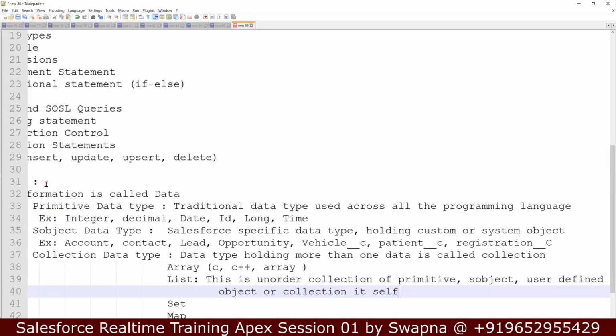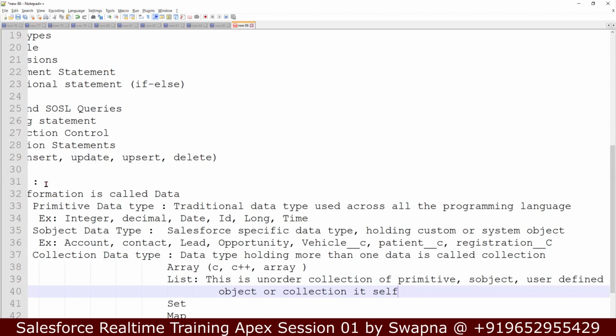List can have any data type. List can have primitive data type, S object data type, or any user-defined data type, or list itself will have the collection itself.